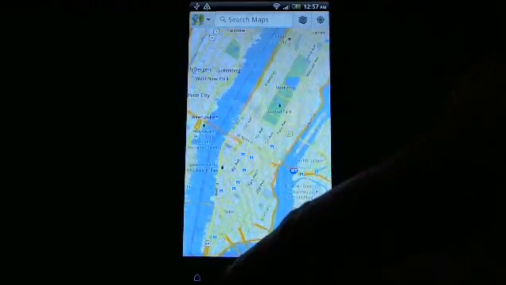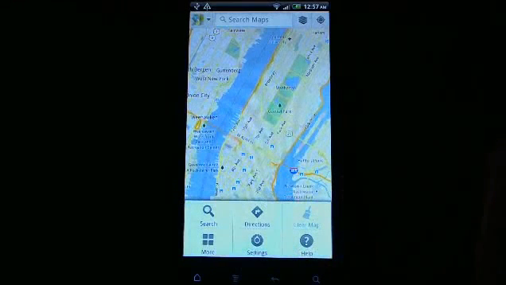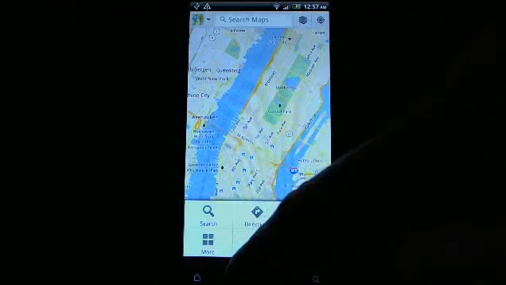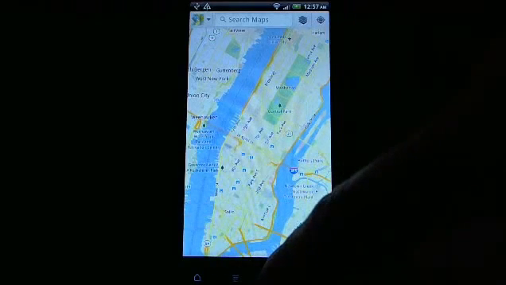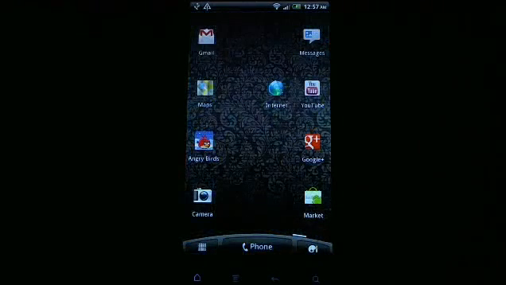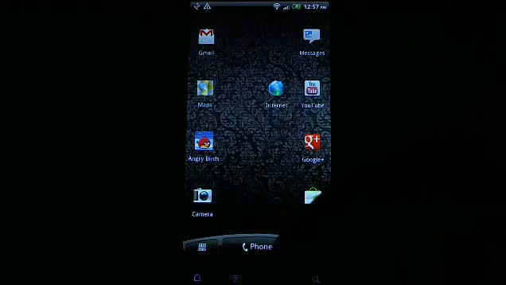If we go into Maps and hit that same menu button, it will give us different menu options based on where we are on the Android operating system. So almost every application has its own menu options. It's just an easy way to give settings to every different area where you are on the phone.